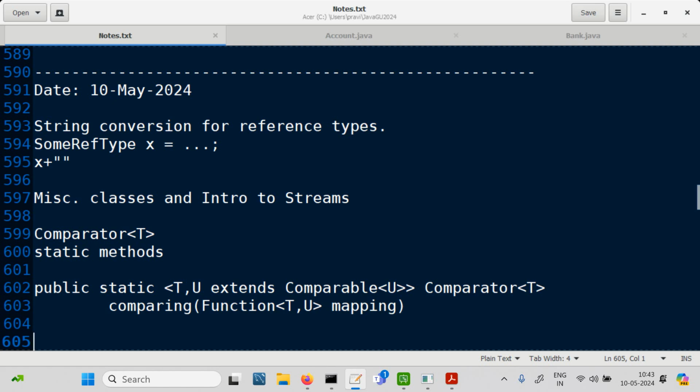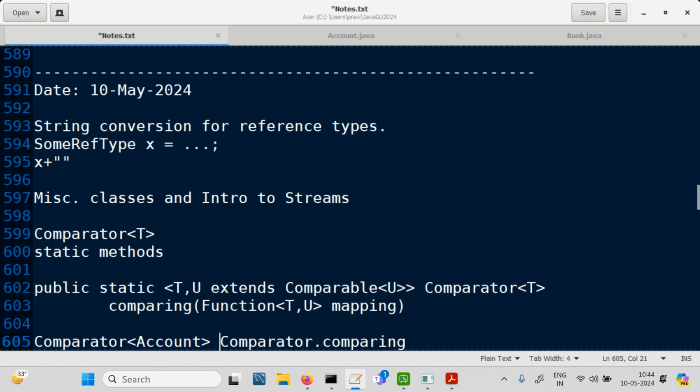If it's a static method, I should be saying Comparator dot comparing. What am I interested in? I'm interested in a comparator for the Account class. Think of T as the account, because I'm interested in a comparator of T. We have the method returning Comparator of T, right?